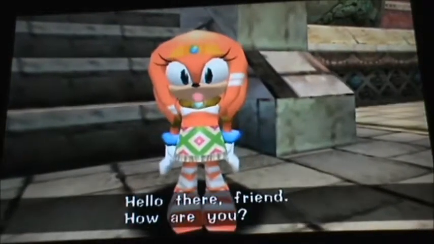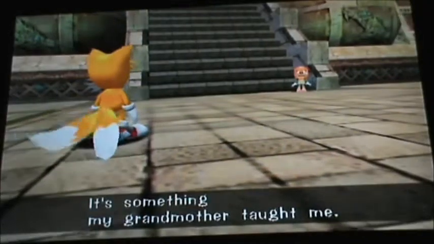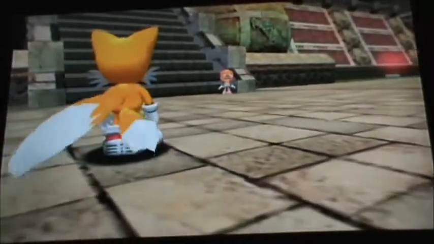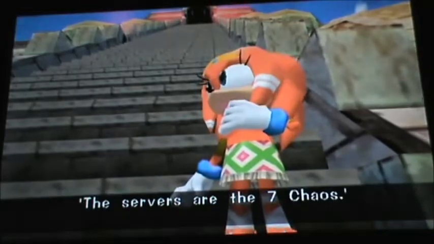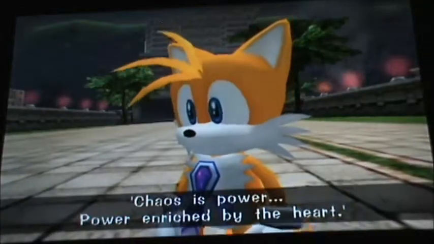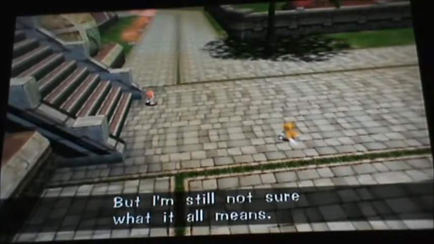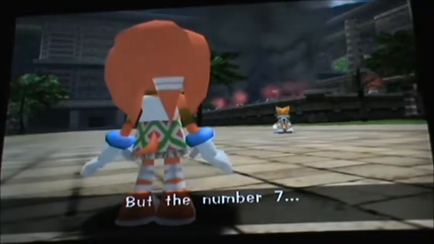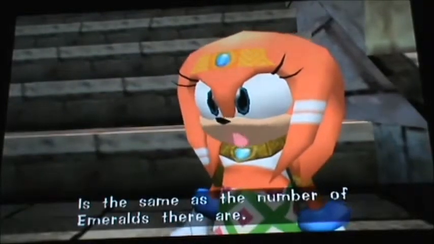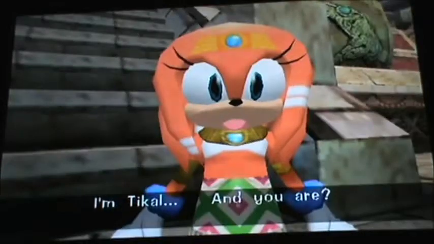Hello there, friend. How are you? What were you saying before? It's something my grandmother taught me. I'm never to forget it. It goes like this. The servers are the 7 Chaos. Chaos is power. Power enriched by the heart. The controller is the one that unifies the chaos. But I'm still not sure what it all means, but the number 7 is the same as the number of emeralds there are. Emeralds? Forgive me, but I don't think we've ever met before. I'm Chakal, and you are?